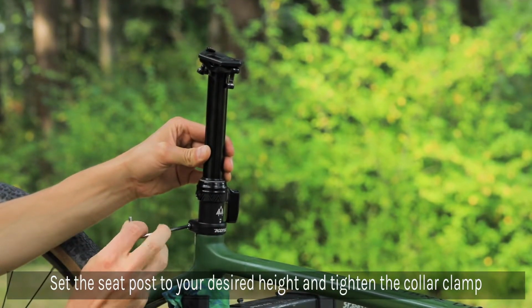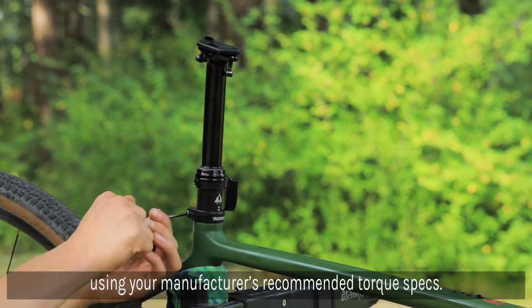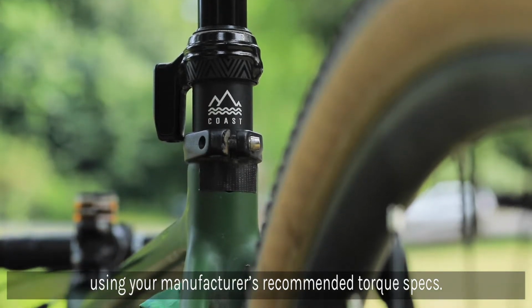Set your dropper to your desired height and tighten the seat collar bolt until it holds the dropper post in place. It's important to follow your frame manufacturer's recommended torque setting for the seat collar, as this varies between manufacturers.